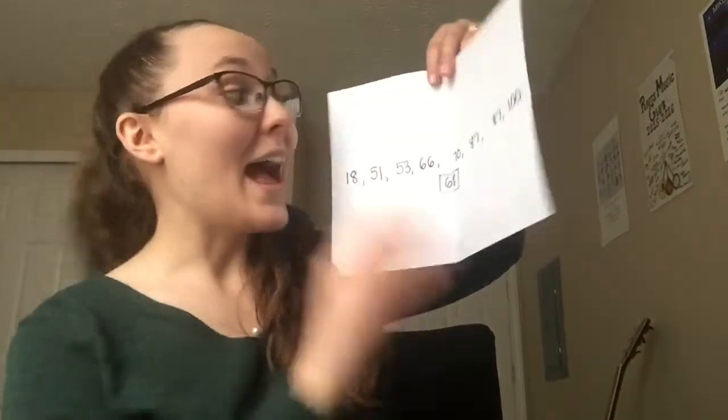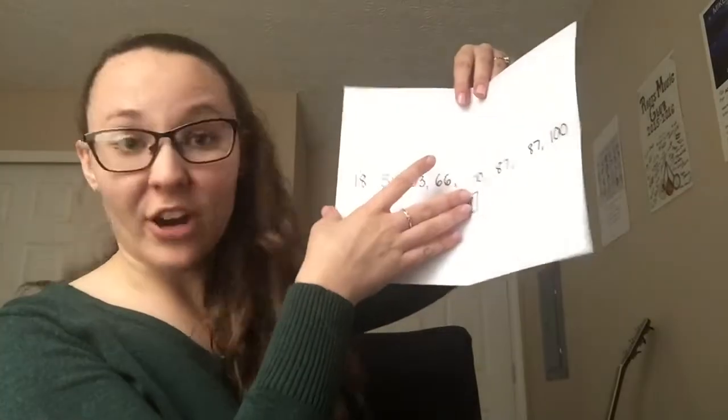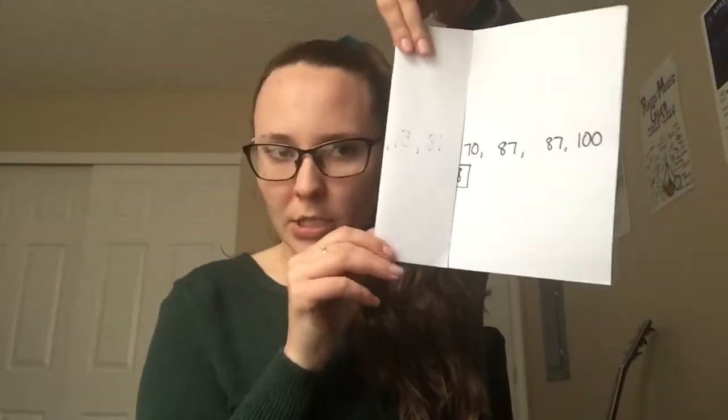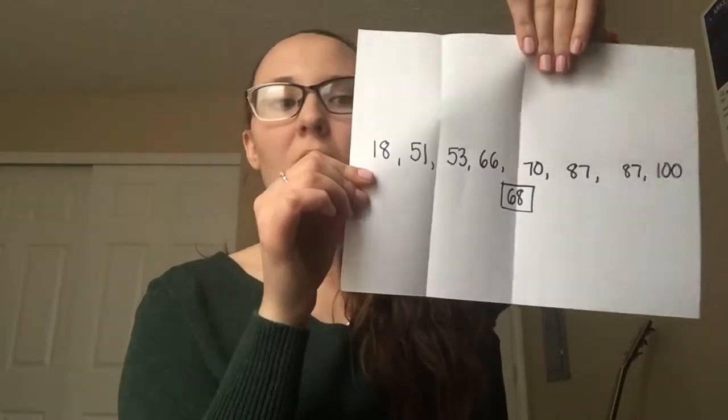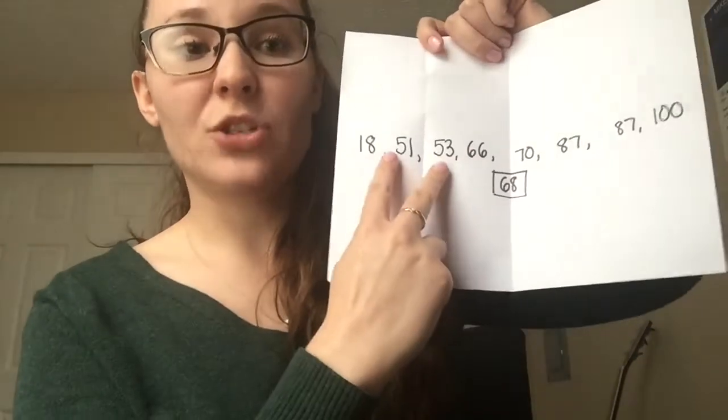Mrs. Lucas, I would like to point out that you said that we were going to separate the data into 4 parts and that's only 2 parts. Very nice observation. We're going to get to 4 parts right now. So what we're going to do is take our lower half of our data and fold that just to the median. Ta-da! All right, but once again, we have 2 numbers that are here.